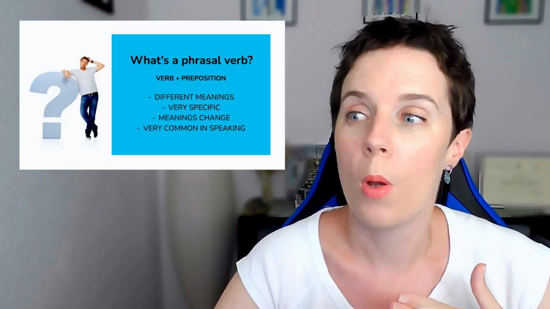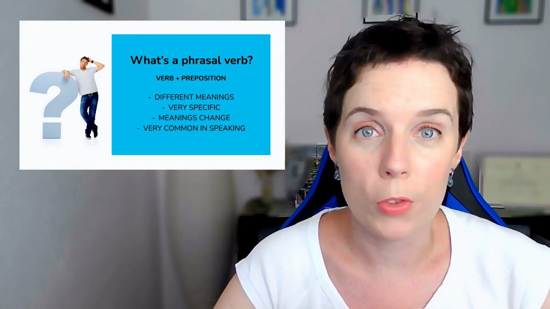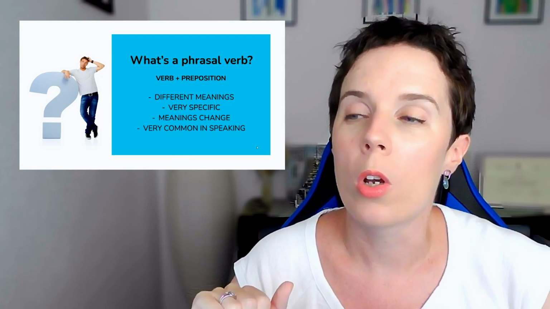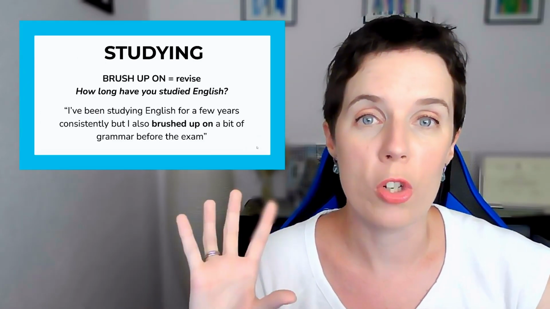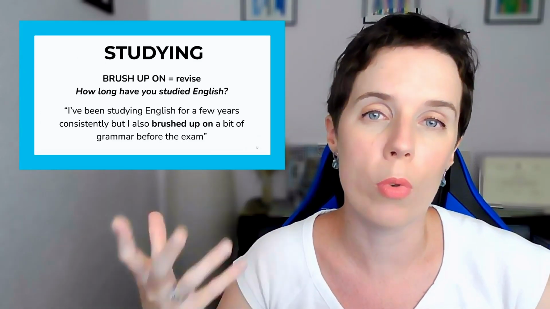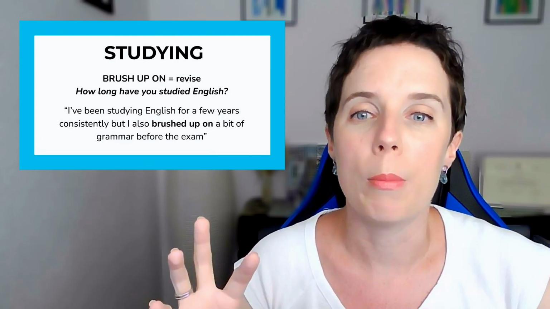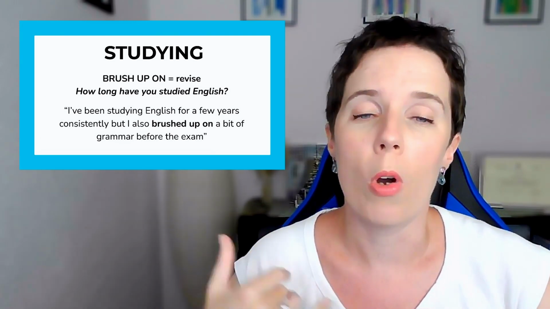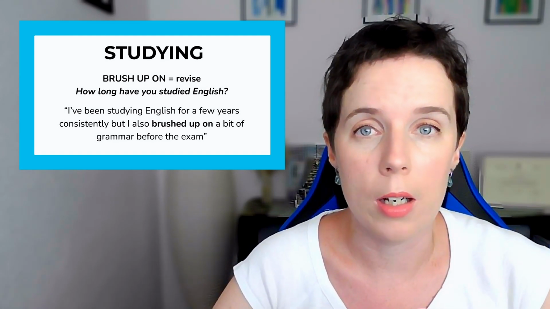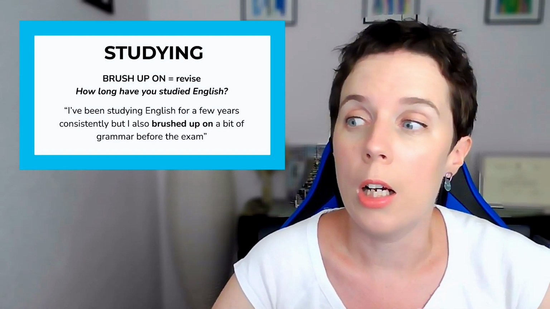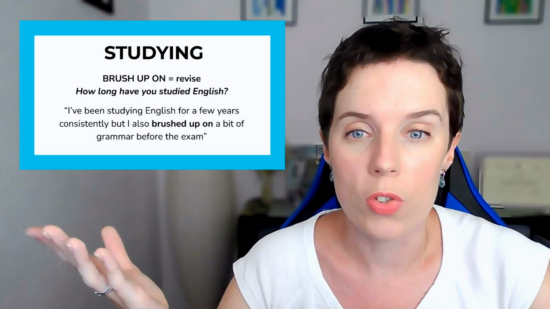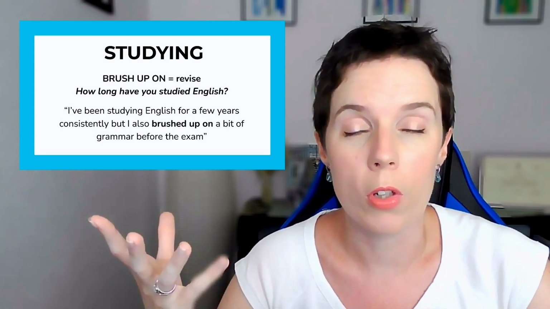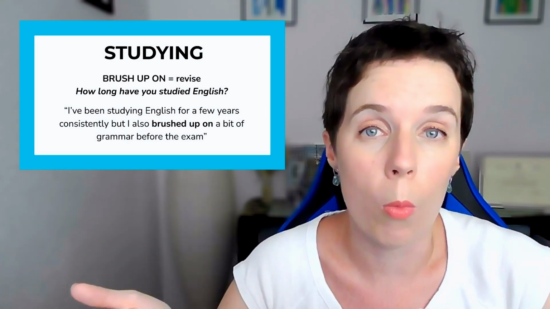Okay, so let's take a look at some phrasal verbs then. If you're still not sure what one is, I'm going to show you an example now. We're going to look at our first topic, which is studying. So this is a really common topic in the B2 exam. Education, studying, you often get asked about it in your speaking exam. So one of the questions they might ask you is, how long have you studied English? That's often a very common question in speaking part 1, for example.